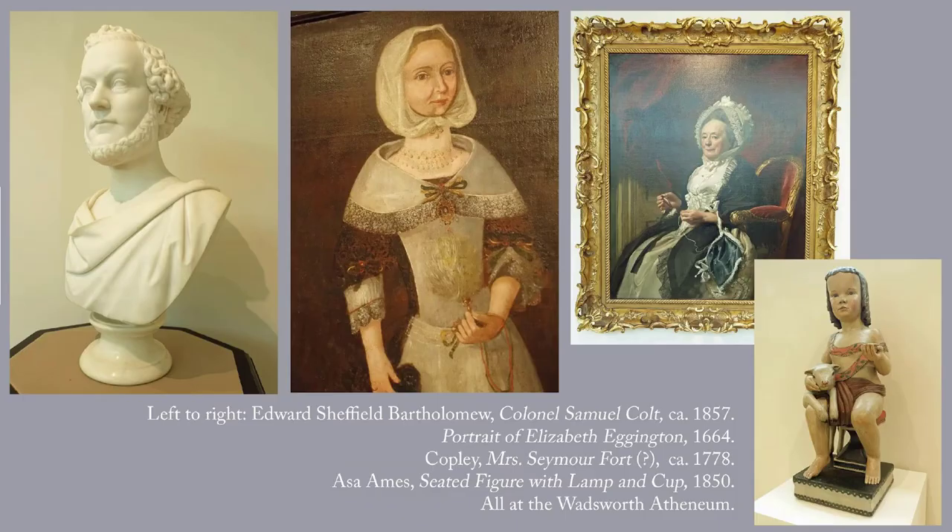The bust of Samuel Colt that I used in last week's post reminded me that I often find the neoclassical style intolerably calm and sedate. Why did such a rambunctious people as the Americans adopt neoclassicism? The answer is that when Americans became wealthy enough to pay well-trained artists, those artists were trained in Europe, and they very frequently continued to work in the style in which they were trained. In Europe during the late 18th and early 19th centuries, that meant neoclassicism.